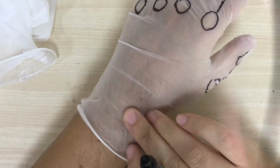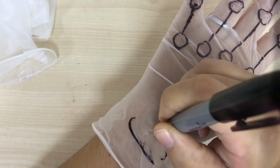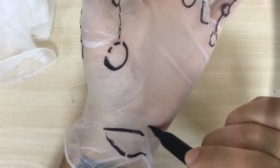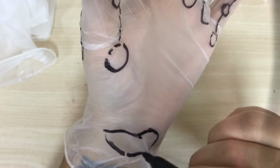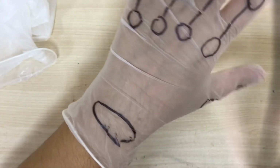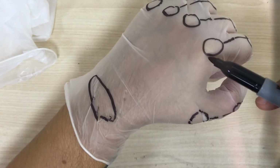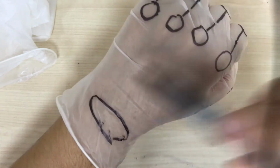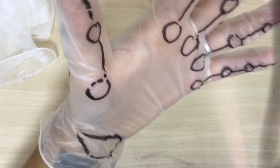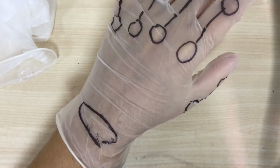Now, you don't have to, but it doesn't hurt to just mark off the wrist. Ideally, you should remember where that is, but just in case, I'm going to draw a circle there. These gloves are a little too big for me, so they're kind of folding funny. And I can draw those points of connection, if I want, up from the wrist as well. That just gives me a reminder as to where everything is. Now, I'm going to use these points of articulation to help me draw my hand in a few different positions.